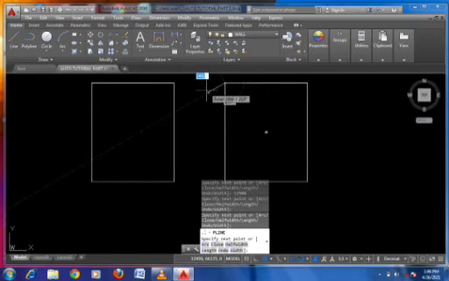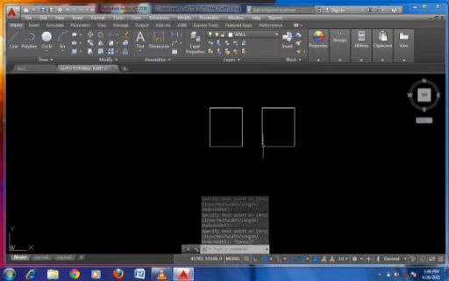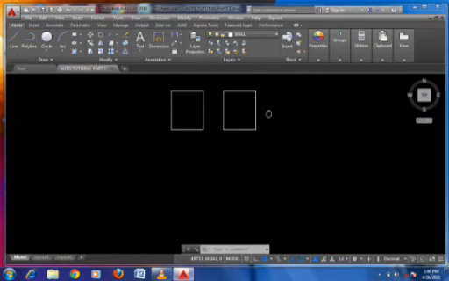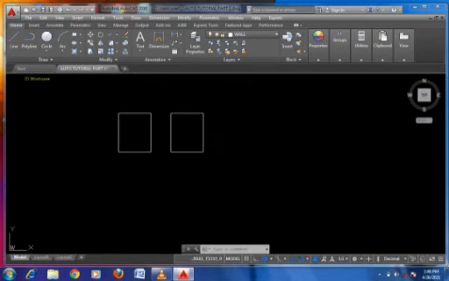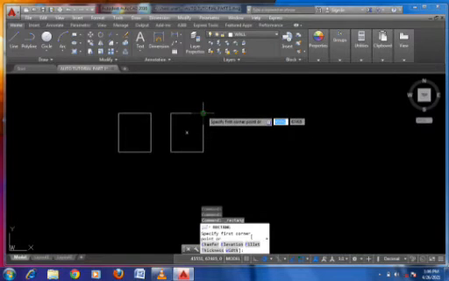You can see these I used my line tool. This I used my polyline. Now let me pan that. I told you I'll be drawing the external walls in three ways. Now I'll be using my rectangle tool. I'll just click on rectangle. Let me have my reference point here also.